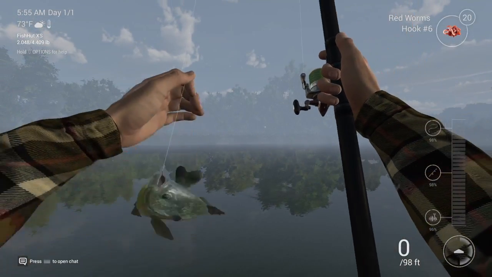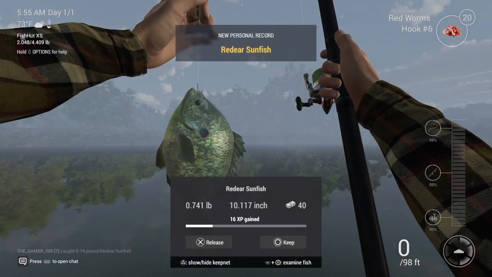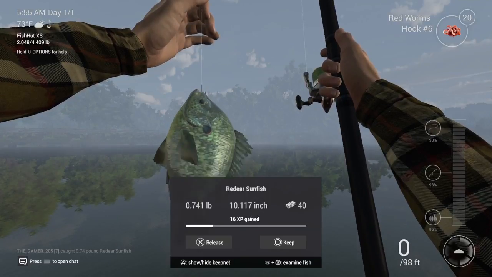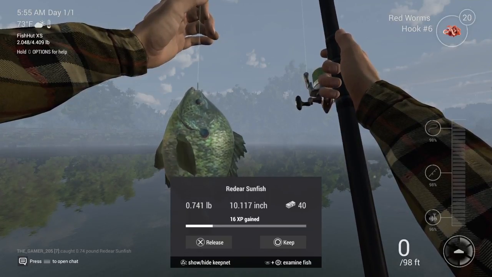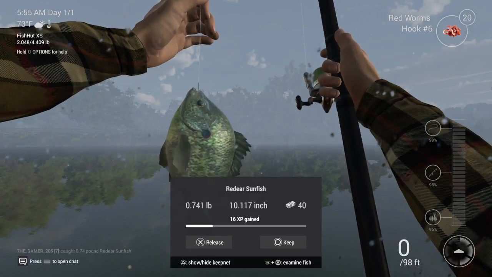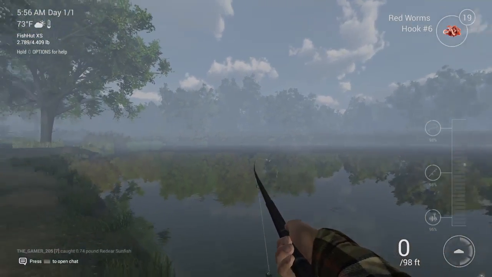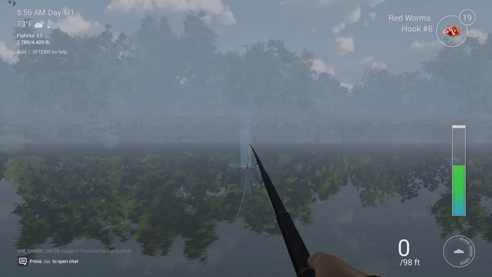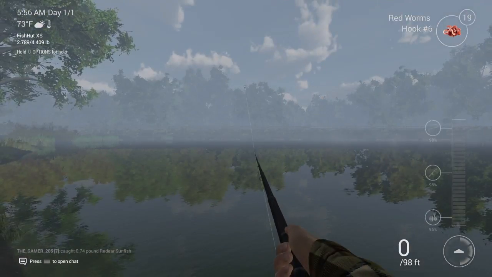Get rid of a few. This is a good one. That's a personal record for a reindeer sunfish, also known as a brim. I mean, there's so many. They're all different kinds of variations. $40 for that big old fish right there, boys. $40. It was free to come to this lake.